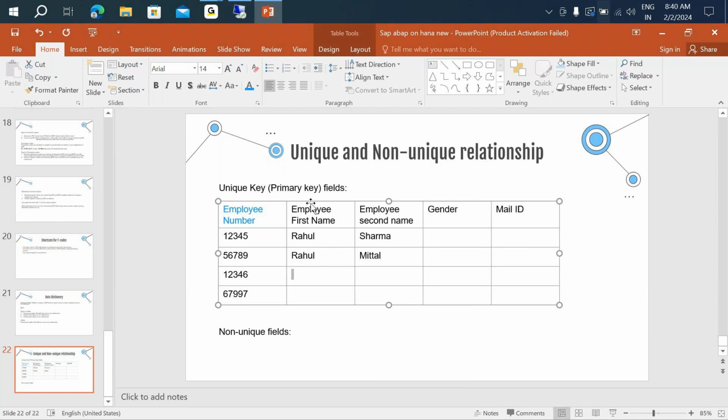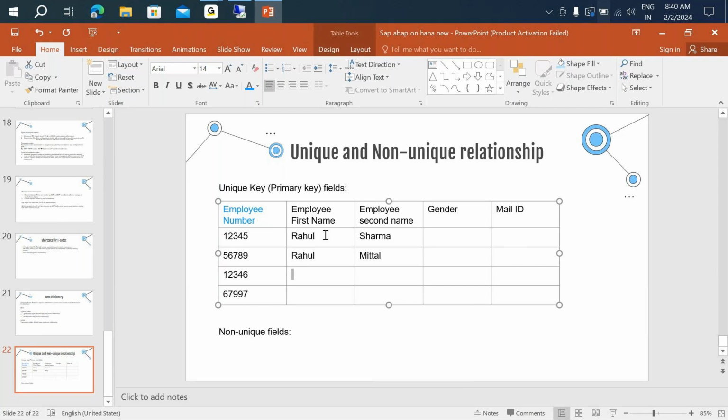So we will not make this a primary key field. We have to make only those fields primary where we don't want a duplicate entry, be it a number, an alphabet, or an alphanumerical value. We'll only make it a primary key when the duplicate entry is not needed in that particular field. Only then it is primary.